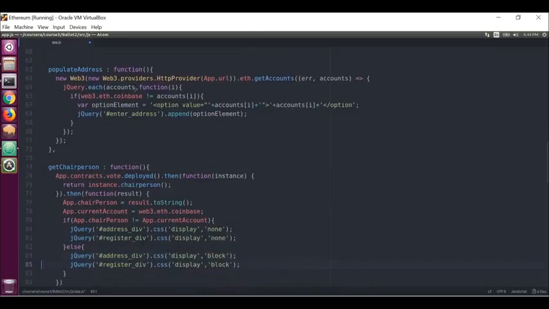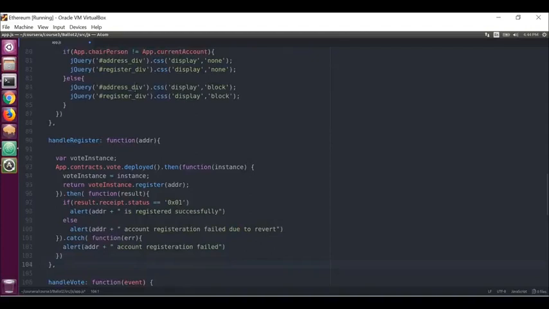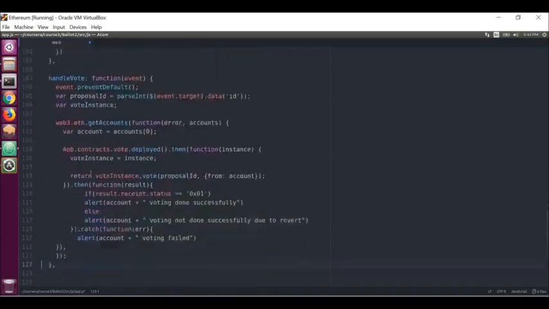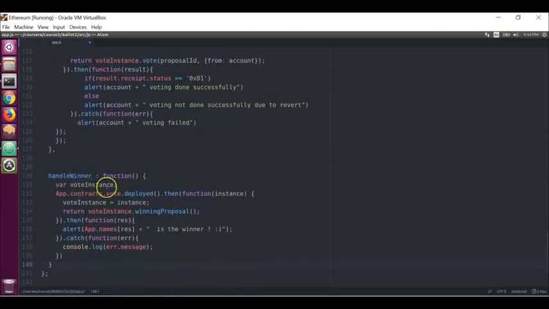Besides that, we have other support functions. The ones that I want to point out are handle register, which handles the register function of your smart contract. Handle vote, that's a glue for your vote function of your smart contract. And handle winner, that is a function that handles the winning proposals function of your smart contract.